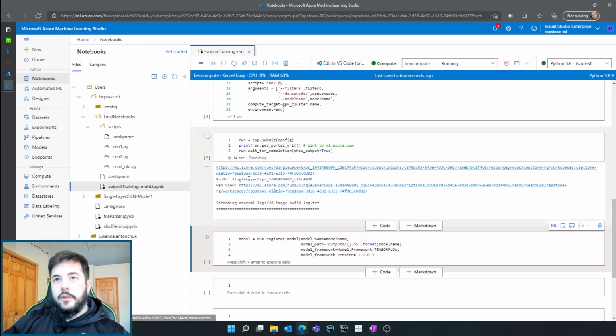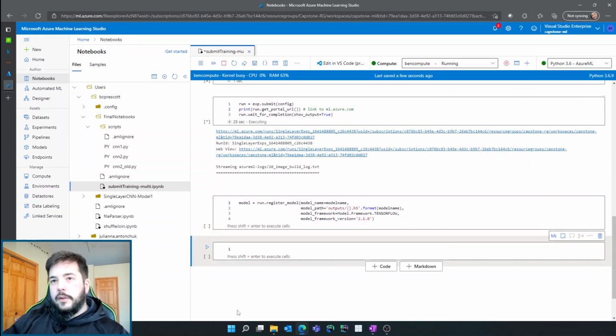Now, alternatively, you can click on one of these links. It will just bring you to the page on the training cluster where you can see things like the epochs, the performance output, similar to what you would see if you run a training job on your local compute node. I'm going to delete these empty cells real quick.